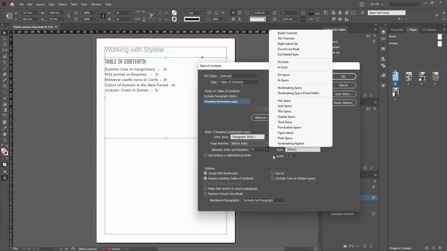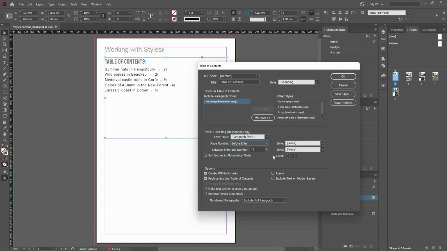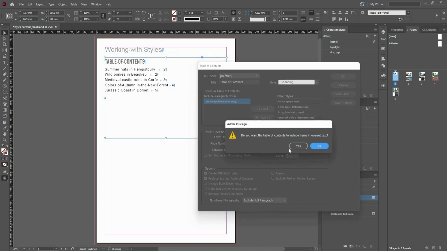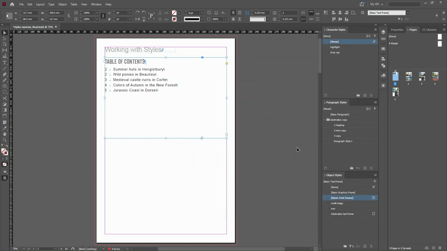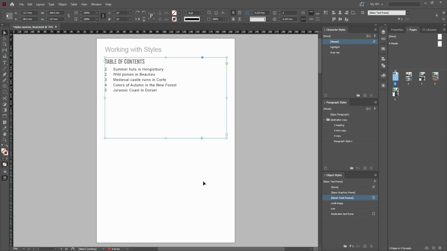But I'm going to keep the tab in there, and I'm going to go ahead and click OK. So once we accept that change, we'll be able to see immediately it's already much better. If I press W, I can see how this looks.